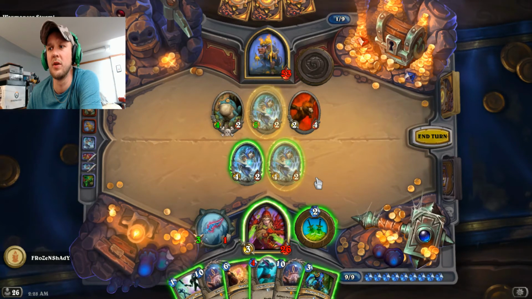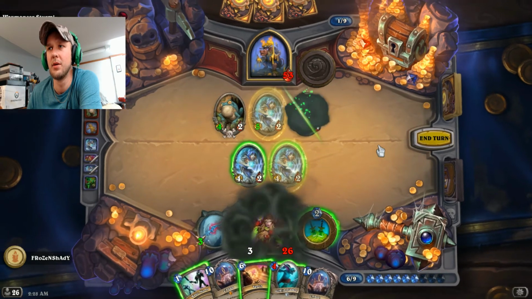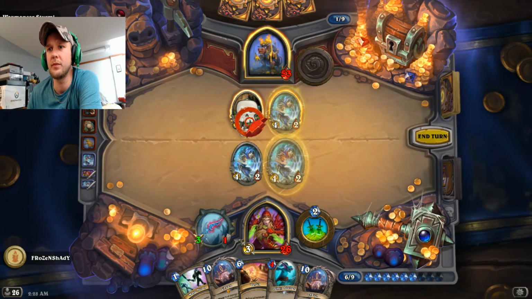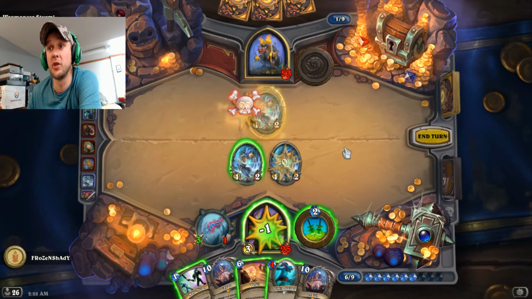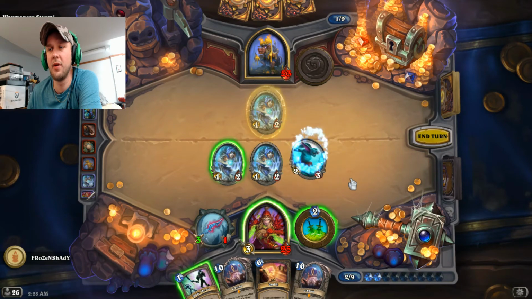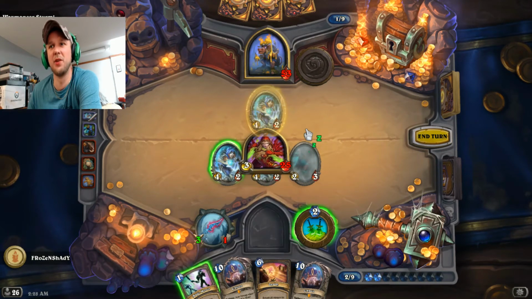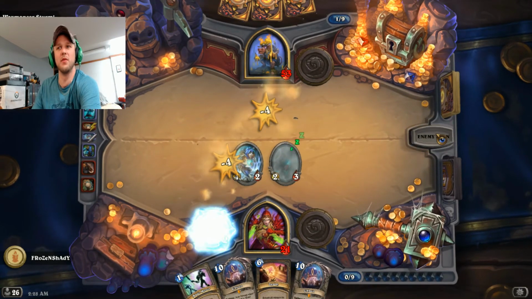Is there any way to clear this? I probably could strike here. I can clear the board. I mean, it's just gonna hurt. Let's do it. I'm gonna deal 1 damage, sorry, 1 damage to my hero. We'll have to play this stealth. I don't like taking all this damage, but I don't want him having a board. This guy does not look like someone you want to leave with a board.